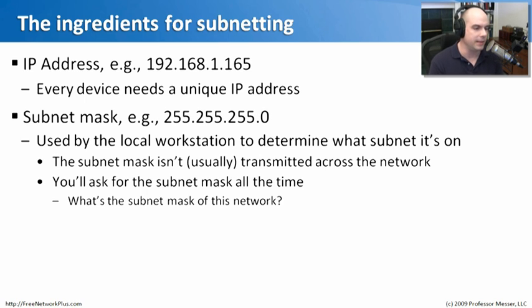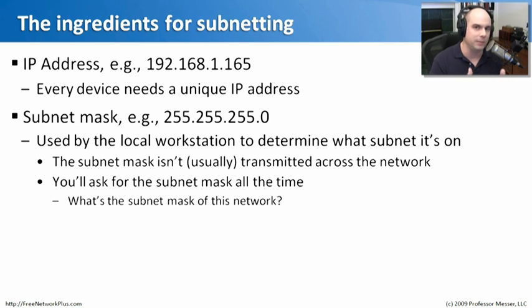The other thing that we'll need is the subnet mask. We're going to be talking a lot about subnet masks in this video. This is what our local workstation uses to figure out what subnet we happen to be on. All of these networks that we have are split up into other pieces, and our single device needs to know, do I go out and talk to a router to talk to the rest of the internet, or are the people that I need to talk to on my local network? Whether it's someone on your local network or someone on a remote network will determine who your individual workstation talks to and how it communicates to that device.